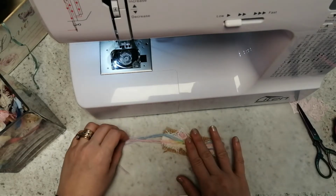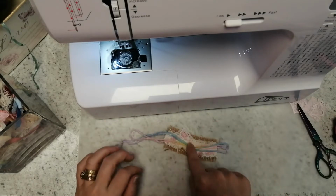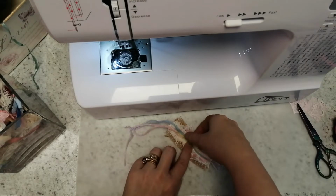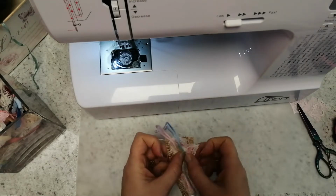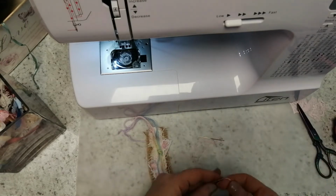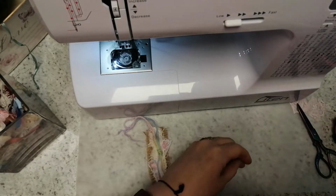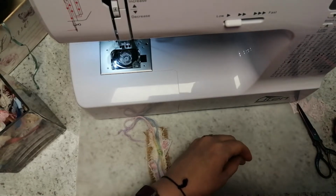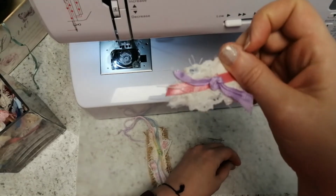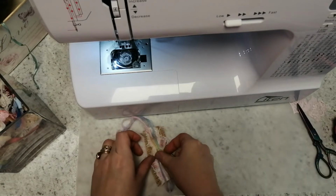So, I wonder. Get that in the middle. I think this needs sewing by hand a minute. So, I just so happen to have a needle and thread here from the last project I was doing. Where is it? Was it hiding? This one. I sewed that one on by hand and it just happened to have pink threading, which is perfect for this.